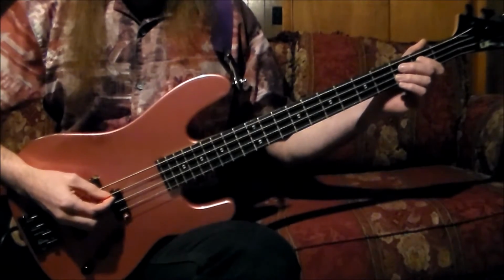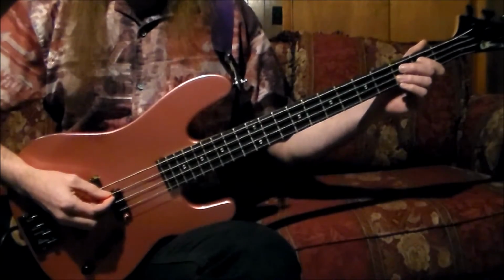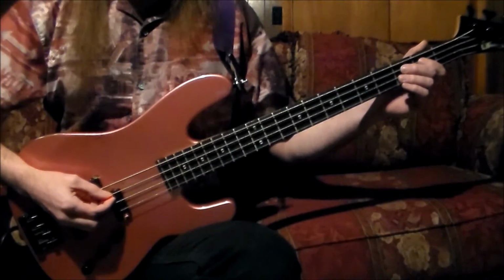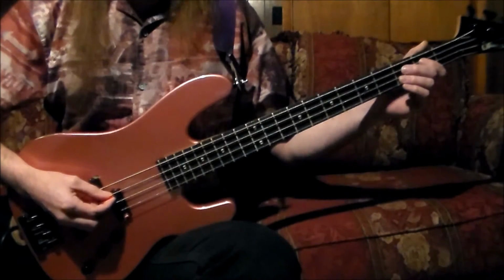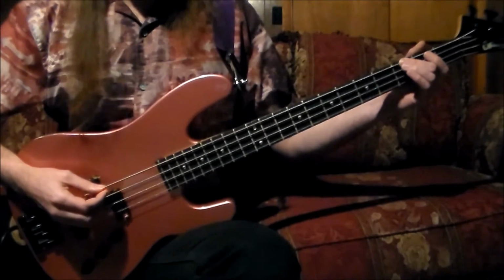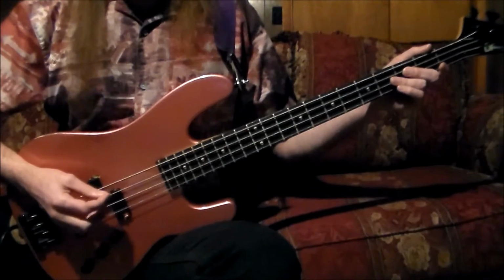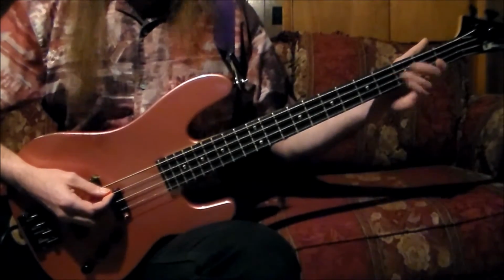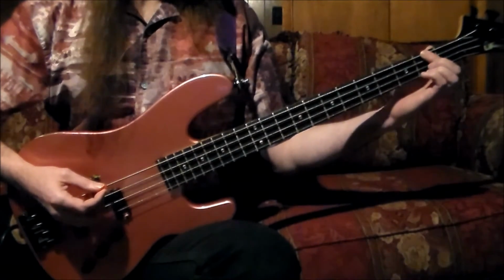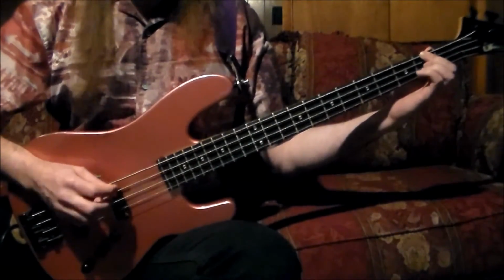During the third verse, the bass is going to follow the 16 measure long pattern that we played in the second verse. But we'll do one thing slightly different. On every other pass through the rhythm, what we're going to do is change the third and fourth measure of the 4 measure long riff pattern. On the third measure, instead of going to the G note, we're going to go to the open E string instead. And on the fourth measure, instead of the open A string, we're going to go to the F sharp note instead, and that's where the first finger is on the low E string at the second fret.